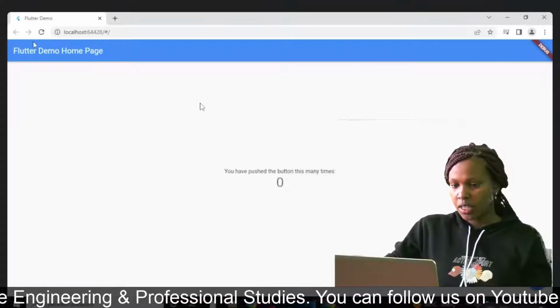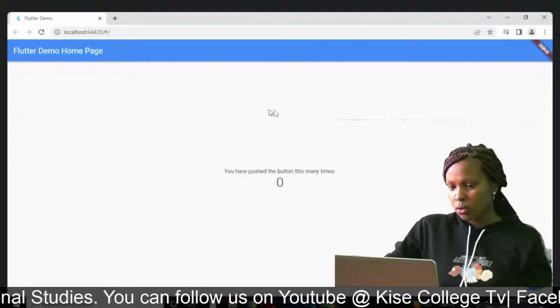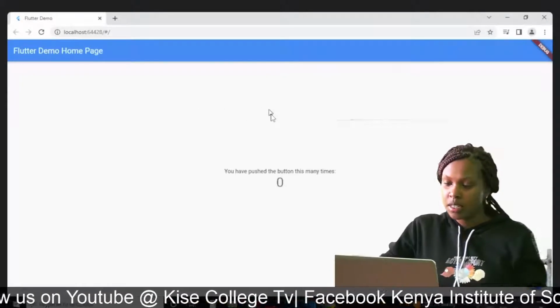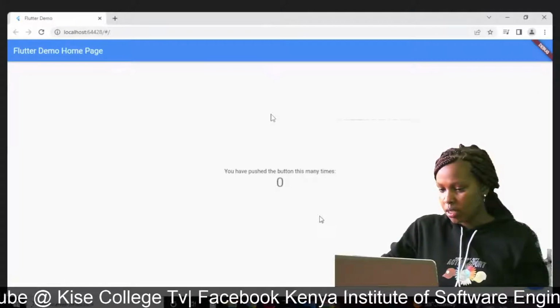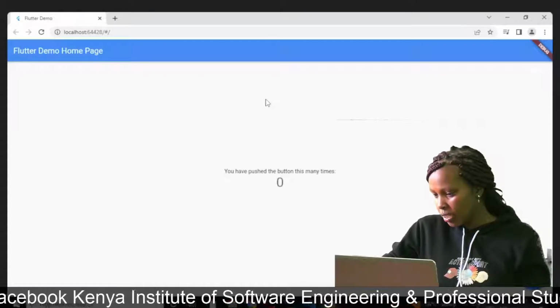So our project has already run, the one that we created, that is Sony. For you to know that your machine is well configured and it is running, it must give you this after you have run Flutter Run. So you're going to press this push button.